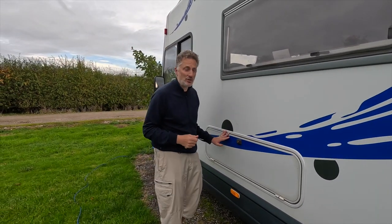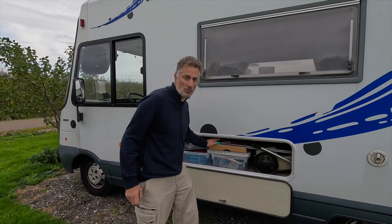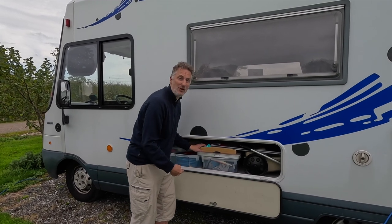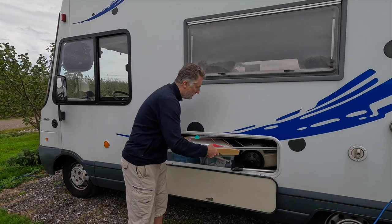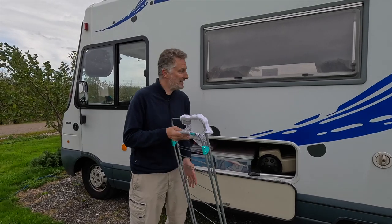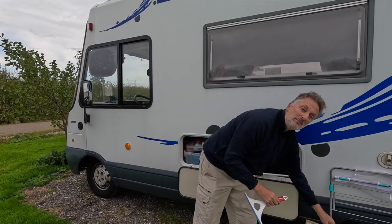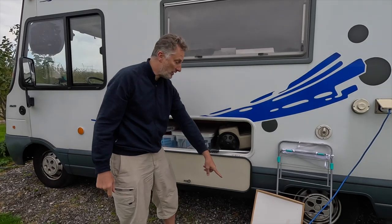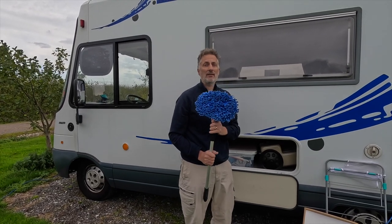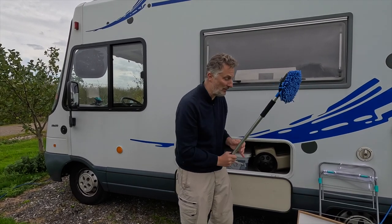This side hatch is also accessible from the inside, which is really handy. It's quite a deep hatch going right the way back, and also accesses space under the bench inside. We carry a washing line that hangs off one of the windows when we need to dry washing away for a while. We also keep tables and a screen-cleaning tool — we try to clean the front windscreen regularly before setting off on a journey for better visibility.